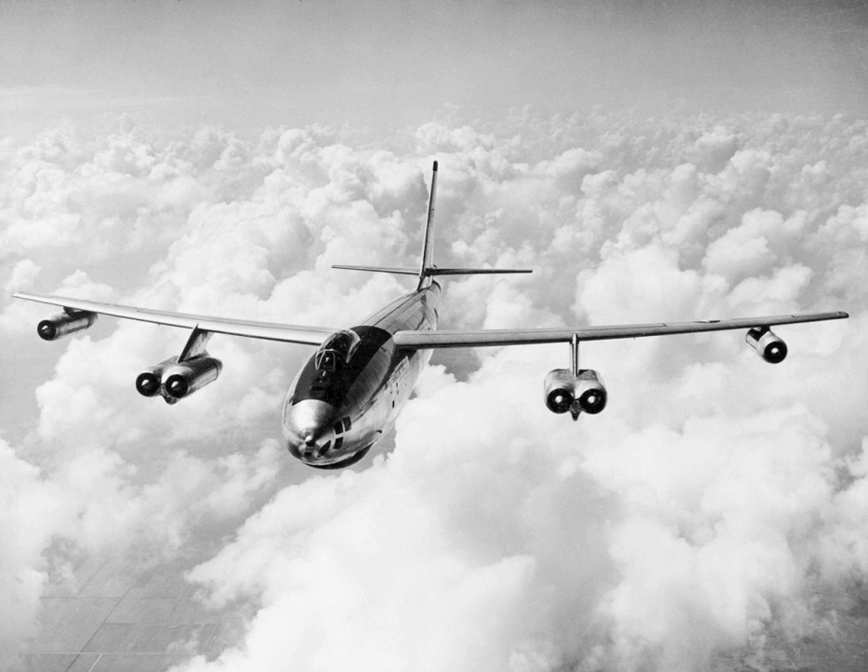The XB-47, which looked unlike any contemporary bomber, was described by some observers as sleek and beautiful, highly advanced. The 35-degree swept wings were shoulder-mounted, with twin inboard turbojet engines mounted in neat pods, and outboard engines tacked under the wings short of the wingtips. With the exception of a change from shoulder-wing configuration to under-fuselage and side-by-side cockpit seating, most future airliners would use a similar configuration with engines mounted in underwing pylons. This arrangement reduces the bending moment at the wing roots, saving structural weight, and the mass of the engines also acts as counter-flutter weights.